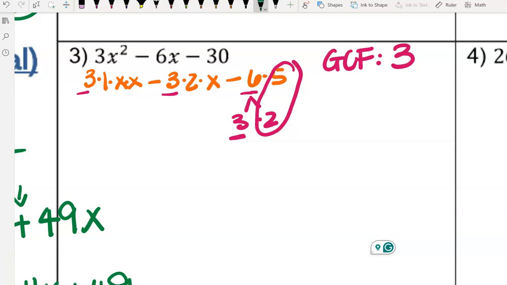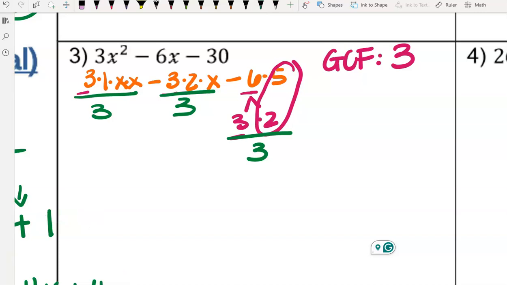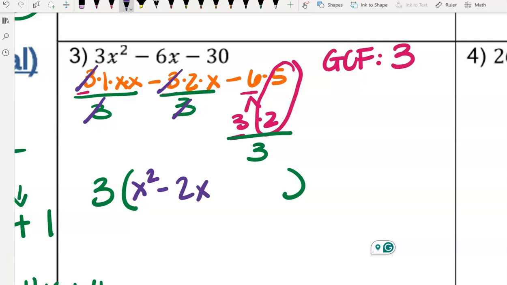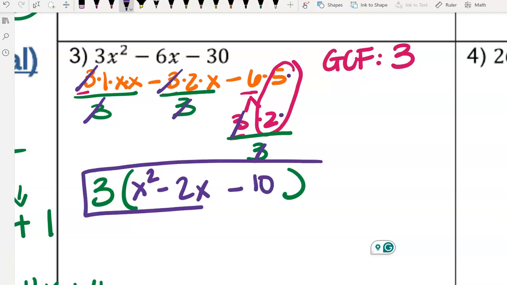So we are now going to divide each and every term by the GCF. Remember, when we factor it out, it's going to be in the front and then the leftover goes inside. So 3 and 3 are going to cancel. That means we have 1 times x squared, so that's going to be x squared. 3 and 3, that's going to be reduced, so minus 2x left. We have 3 and 3 cancel. Then 5 times 2, guys, that's going to be 10. Okay, and box that up.